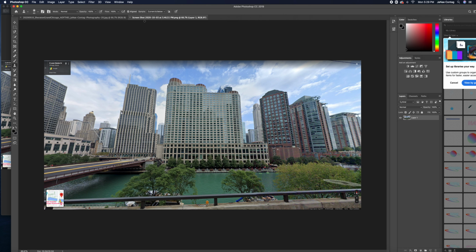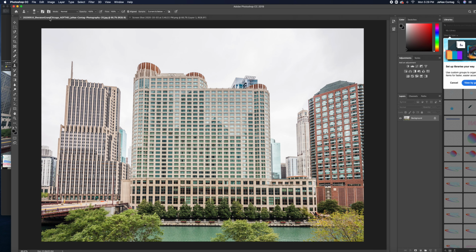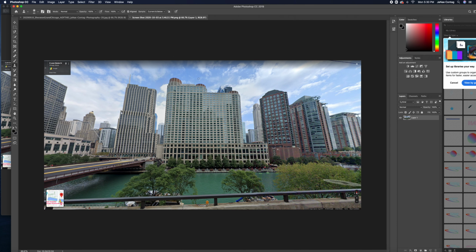So I have my screenshot pulled up that I took of my computer screen, and I also have my JPEG, which I exported from Lightroom with all of my modifications. And you'll see they both look quite different, and so it will be interesting to see this comparison of having them both side by side, similar to how I had them up in the window. So the first thing I want to do is make a crop version of each of these with the appropriate ratio. So let's start with Google's image.